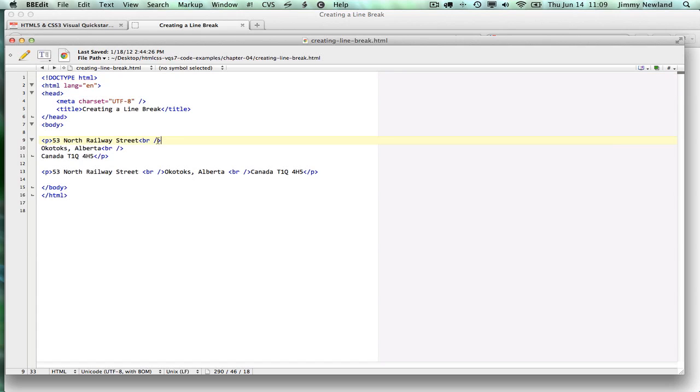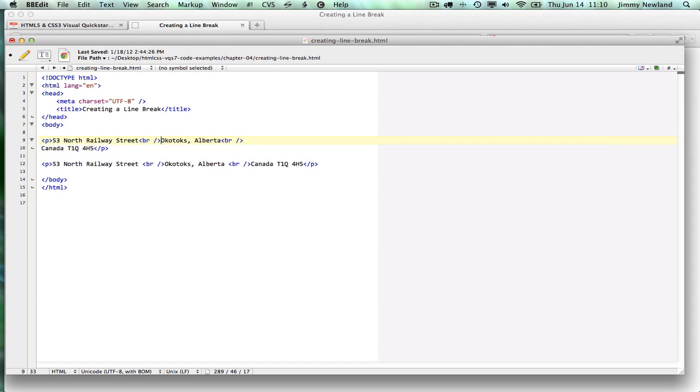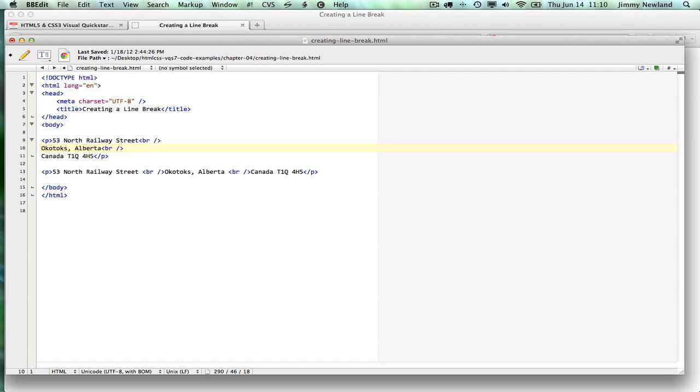So if you want to force text to be on its own line without adding a blank line in between, without using the paragraph, like notice that all of this address is inside a paragraph, but each individual line has a BR at the end. That means when the browser gets to this spot right here, it moves the text to the front of the next line. Now you can, if you want, actually put the code all together, but I'm telling you, if the user is expected to see 53 North Railway Street on one line and Okotoks, Alberta on its own line, when the HTML author writes it, you should put it on its own line too.